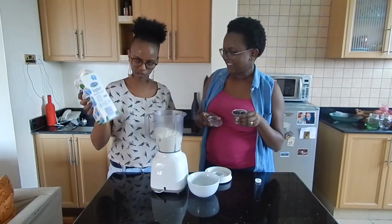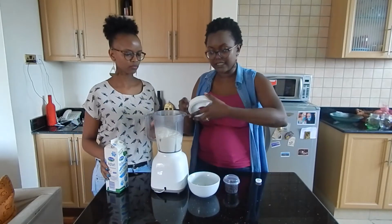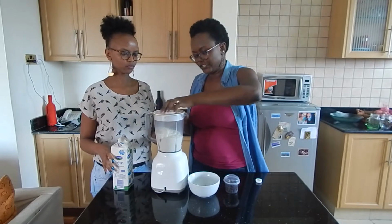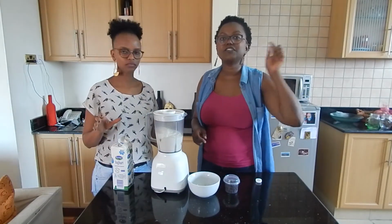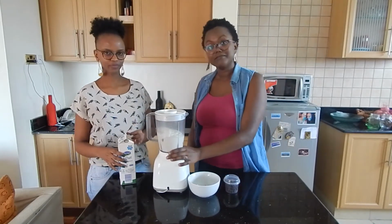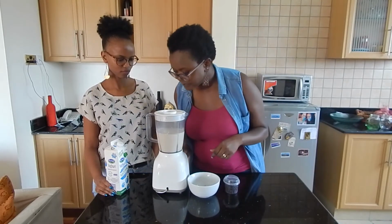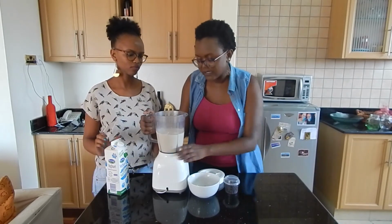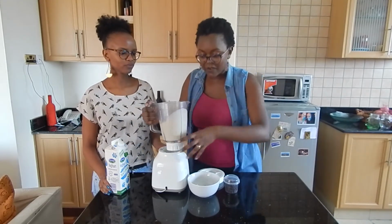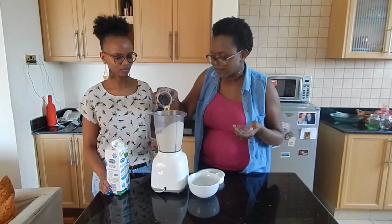So I use slightly more than half of this, like 1 liter. Okay, so first we're going to pulse this, and then we'll put the chocolate at the end so that it doesn't get all crushed. So for this recipe, just check the description bar. I'll just put what I've done. And not much, once it's all incorporated, it's going to be so creamy. So if you want it thinner, you can add more yogurt. Then now we're just adding our chocolate chips.